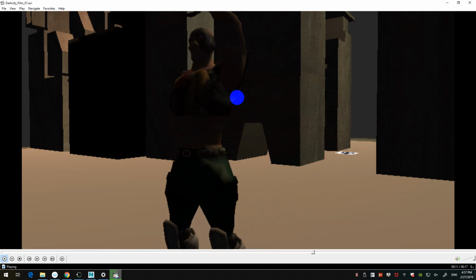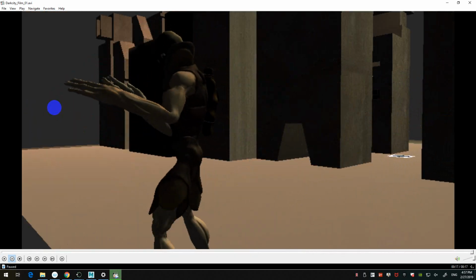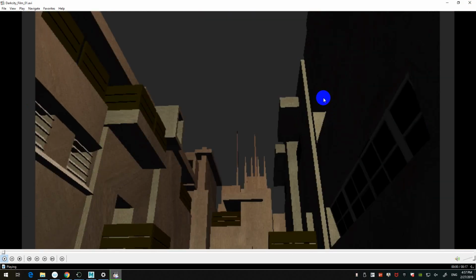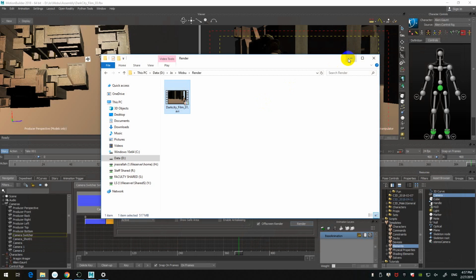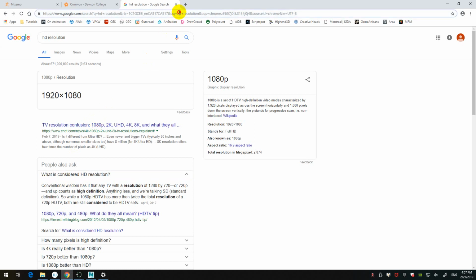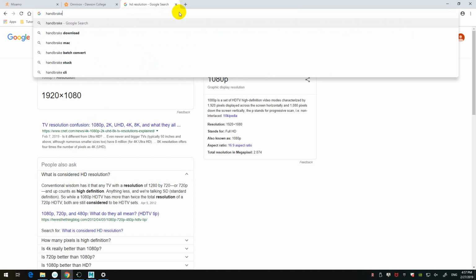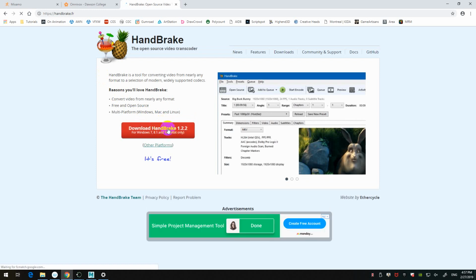There you go. See the cutoff point, I think. Yeah, it's not a great cut. Well, it's okay. You can add lights, but I wouldn't. I would just focus on this for the next one. If you want to take a step ahead and add lights. See, right now it's 530 MB. So what I need you guys to do is either use Premiere or Handbrake. Weird name, I know. So this guy is a free converter.